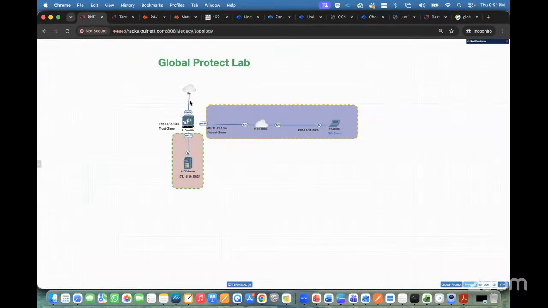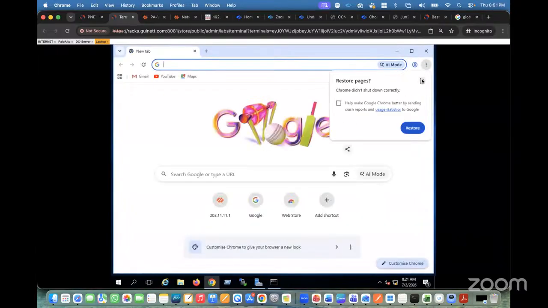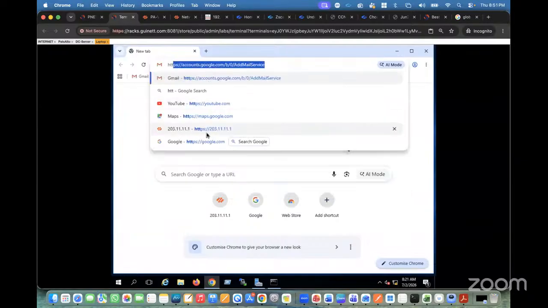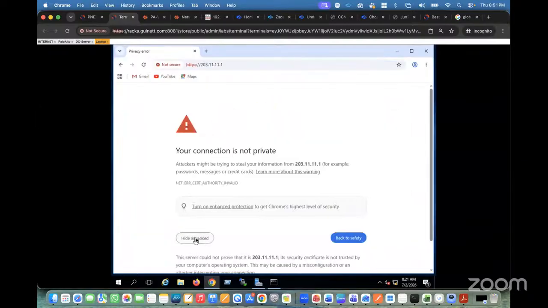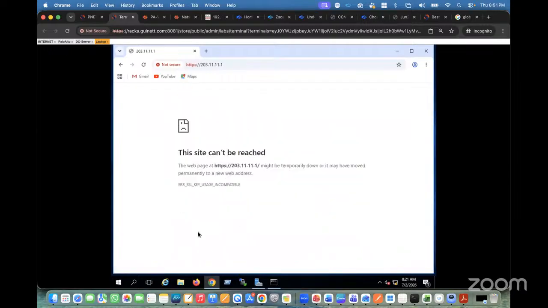So how can you download it? You just log in from the laptop, go to the browser and access your portal with any username and password which you created in the local database. Or if you have LDAP, you can use LDAP as well. So make sure you have accessibility to the portal. So just go and access the portal. This is my portal, I can access this. This browser is not supporting it, so use a different browser. This browser has some issues, so I'll use the Chrome browser.